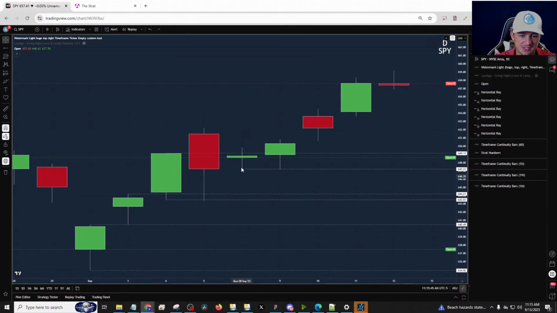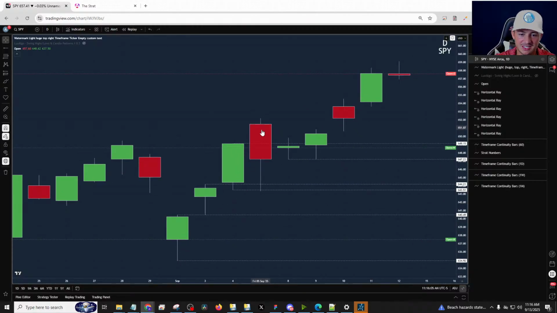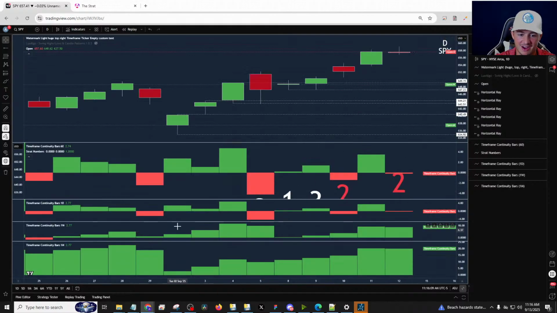And then you'll see, in this case, inside on Monday. And the inside bars, we didn't talk about it because you have the rev strats, but 3, so higher highs, lower lows, so it takes both sides of the range, broadening formation. And then higher lows, higher highs, higher lows, higher highs, higher lows, higher highs. So it goes up, they take some of their profit, and then they continue with the full time frame continuity, where you can see, right? The month, the week, they buy, take profit, they're still buying. All these time frames staying green down in here.